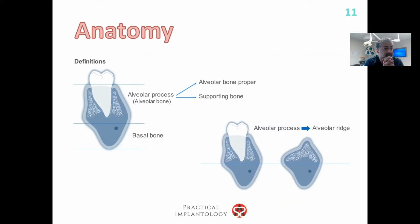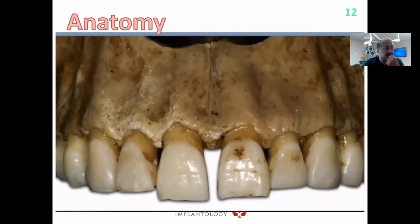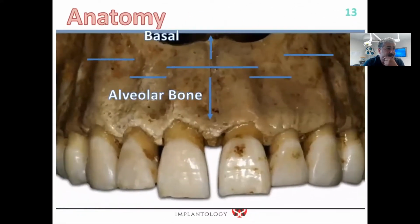The basal bone is anything beyond the root. That's what the basal bone is. The basal bone is very stable. The alveolar process is not. When the tooth is extracted, the alveolar process becomes the alveolar ridge. What we're trying to do is create as much bone in the alveolar ridge as possible. This is a picture of a skull where all the sockets have been taken away. And again, we can see that the basal bone is anything above the blue lines, and the alveolar bone is anything below the blue lines.